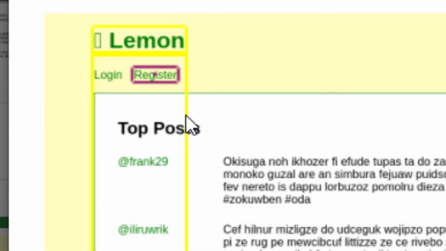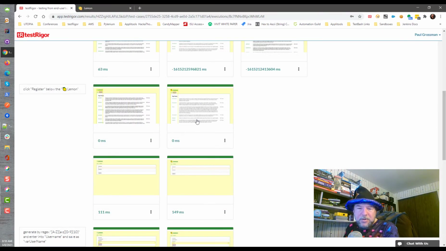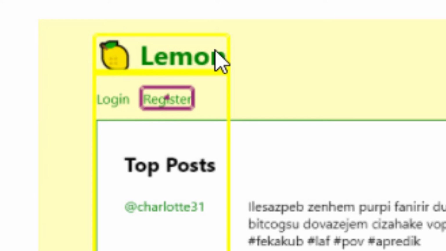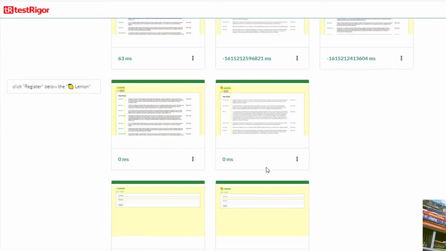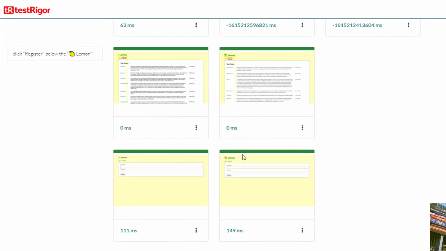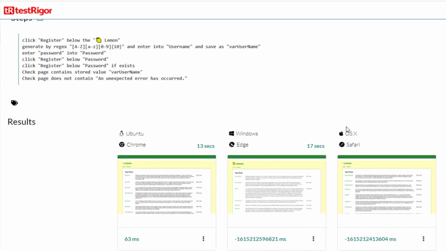Notice that in some cases, when you look at a website, there isn't a lemon icon that's up there. It doesn't matter. testRigor figures it out, knows exactly what you're looking for. And in other cases, it will show you that, yeah, there actually is a lemon icon that's displayed. So that one's showing up on the Windows site over there under Edge. So these 2 have completed, and we're just waiting for Safari Mac OS to do its thing.